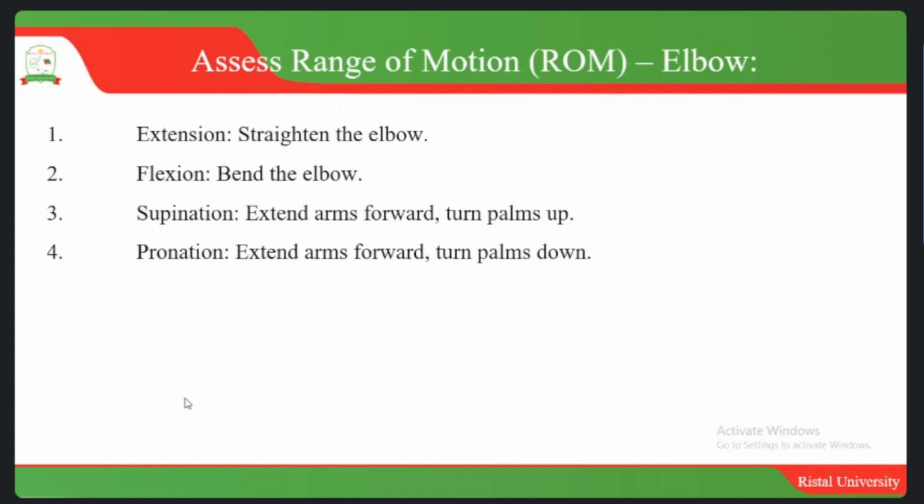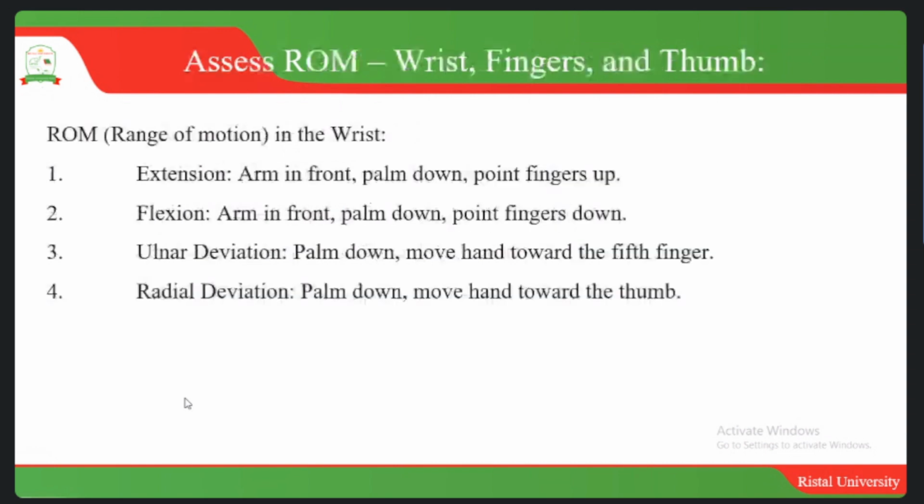Then pronation is just stretching the hands forward, and then you turn the palms down. So you make sure that the hands are straight, but the difference between supination and pronation is just that when you're doing supination, the palms are turned upward, and when you're doing pronation, the palms are turned downward, so you only see the back of your hands. The palms are what you see when the person is doing the supination kind of rotation or motion.